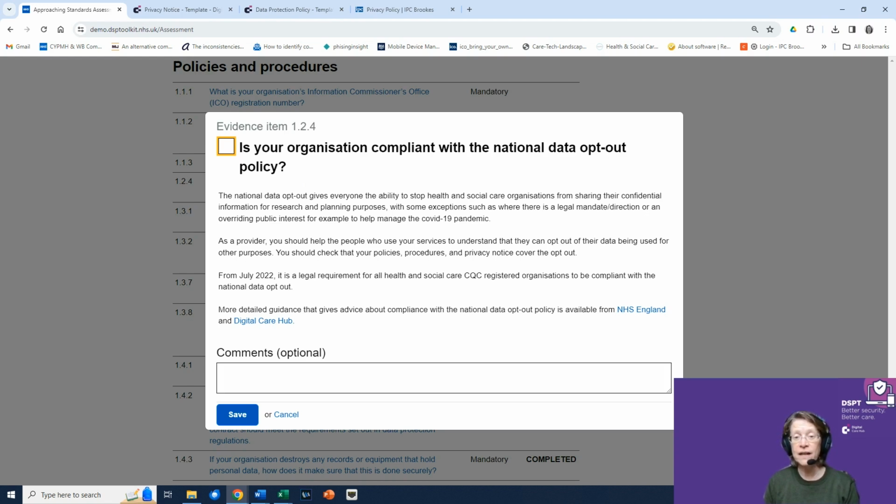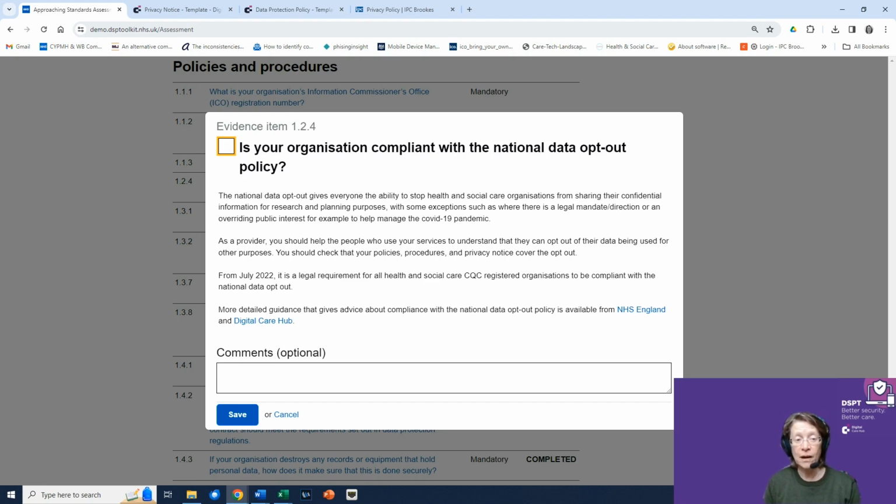And as a care provider, you should help the people who use your services to understand that they can opt out of their data being used for other purposes. So that's purposes other than providing care for them. And you should ensure that your organisation complies with the national data opt-out. And this question in the toolkit is about the latter, how you comply with the national data opt-out.